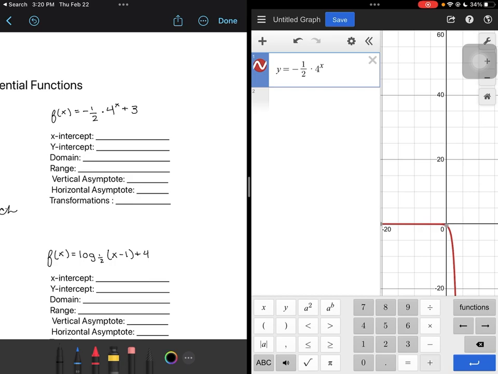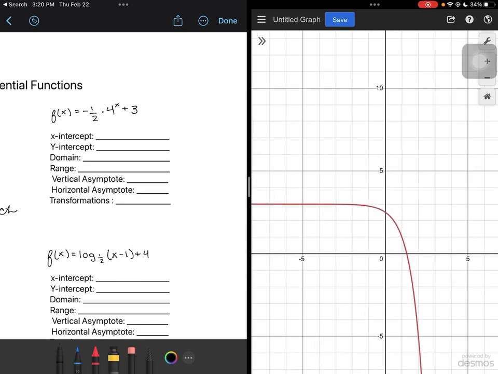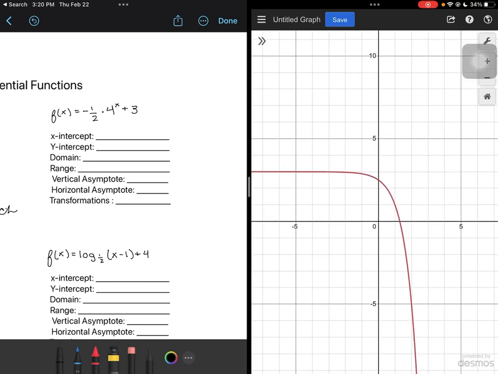Okay. So when I match, they look great. So let's go ahead and take a look at our curve. First of all, I can see I do have some places where my curve crosses the x and y axis. First, let's look at where it crosses the x-axis, which is the horizontal. So my x-intercept is going to be at 1.292, 0. And then our y-intercept is going to be at 0, 2.5, where it crosses the y-axis.